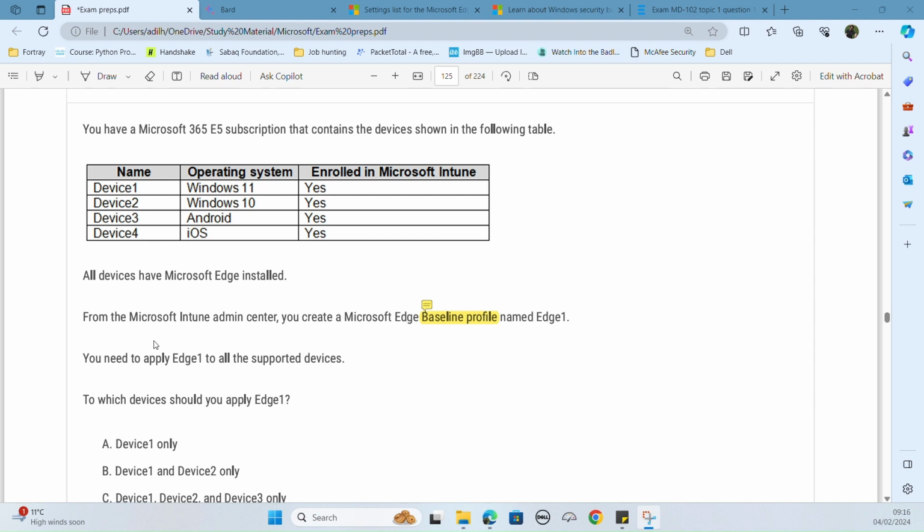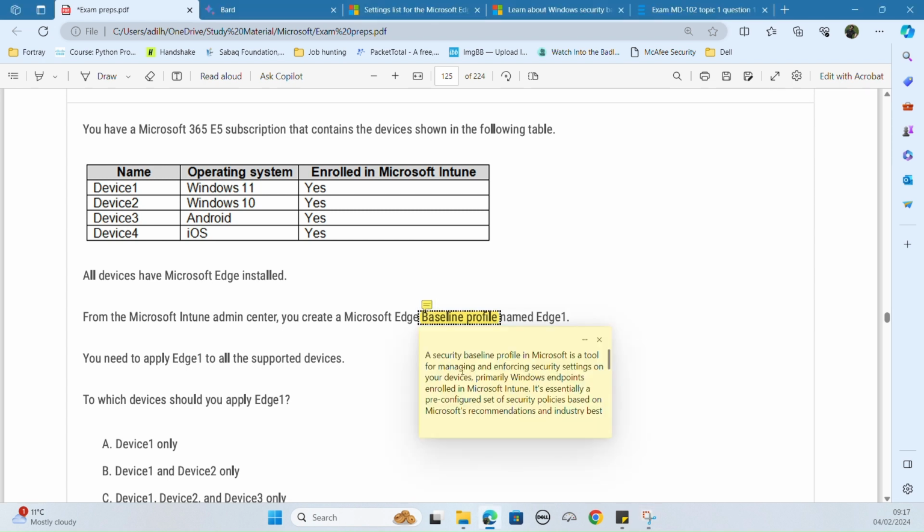From the Microsoft Intune admin center, you create a Microsoft Edge baseline profile named Edge 1. Now, a security baseline profile is a tool for managing and enforcing security settings on your devices, primarily Windows endpoints enrolled in Microsoft Intune.